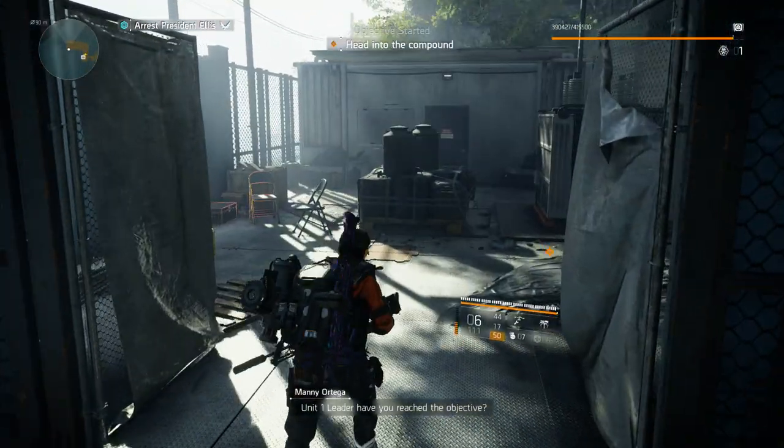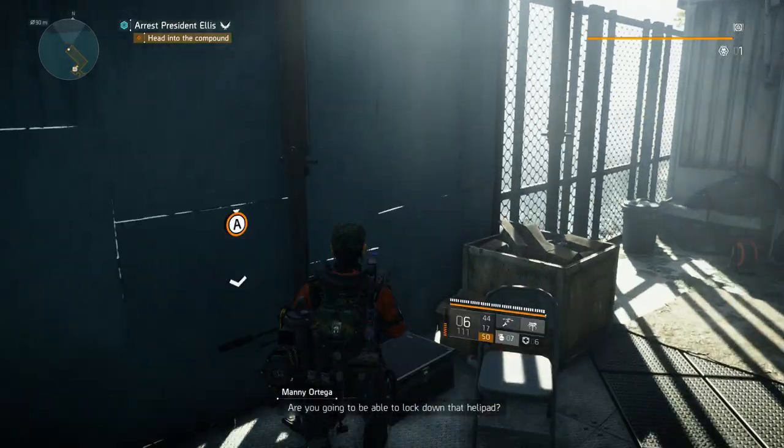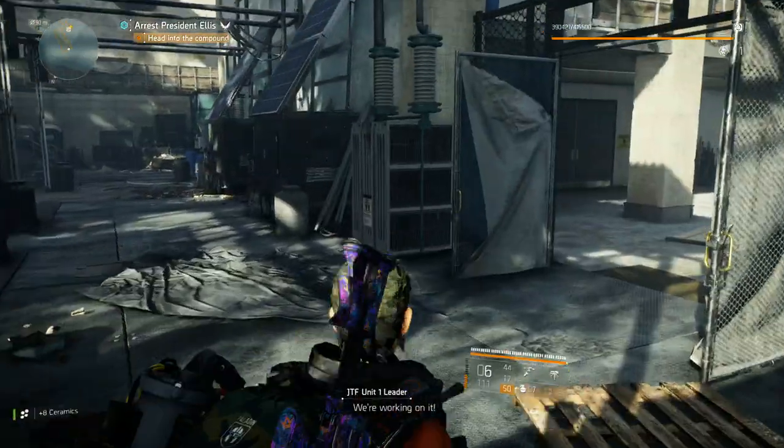Unit 1 leader, have you reached the objective? Have it in sight. We're encountering heavy resistance. Are you going to be able to lock down that helipad? We're working on it.